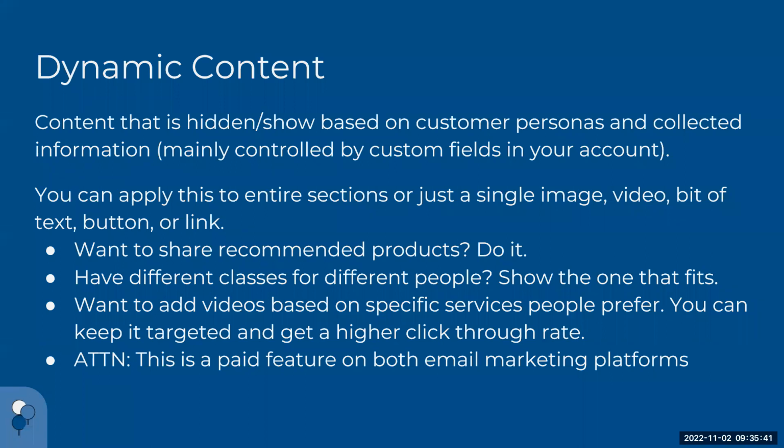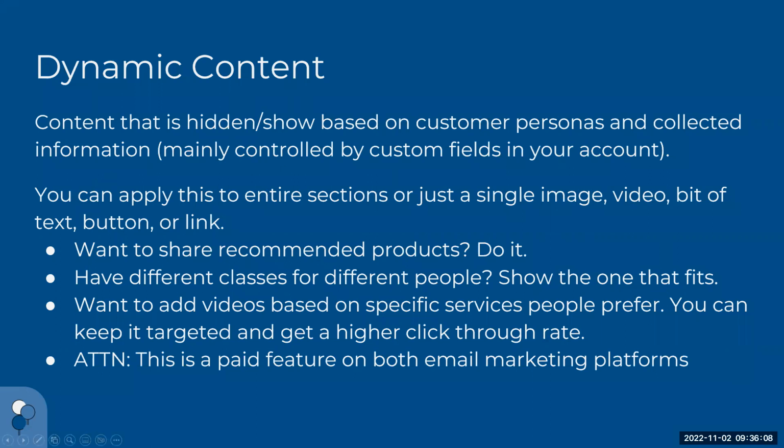And if you want to add videos or images or other bits of tags, buttons, links, etc., based on specific services that people prefer, you can actually keep it targeted, and it's going to give you a higher click-through rate. It's going to build more segmentation lists and put more people in there. It's going to allow you to learn more information, and then rinse, repeat. The whole cycle starts over again. And that's slowly how you churn away at building those customer personas.